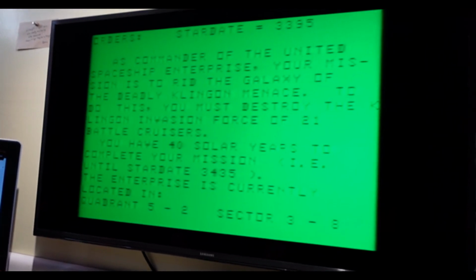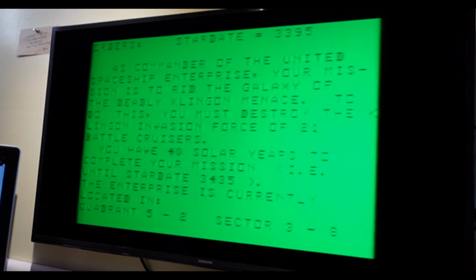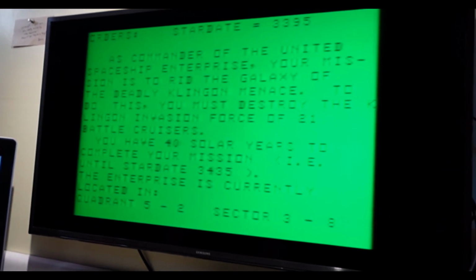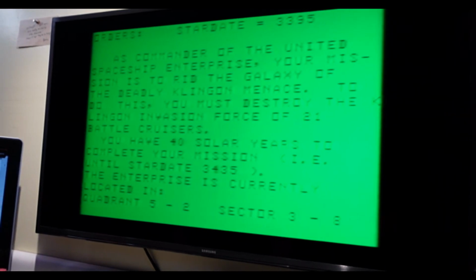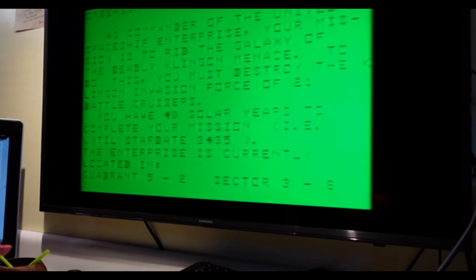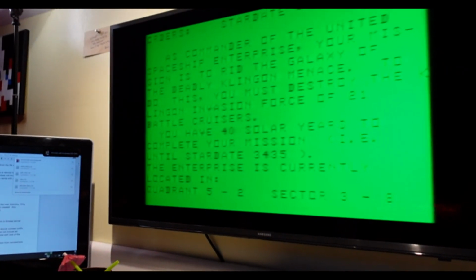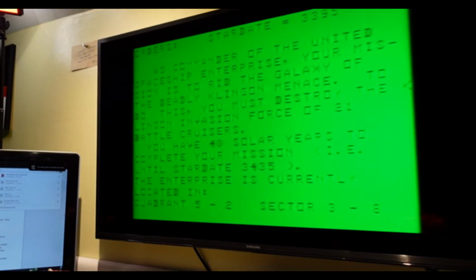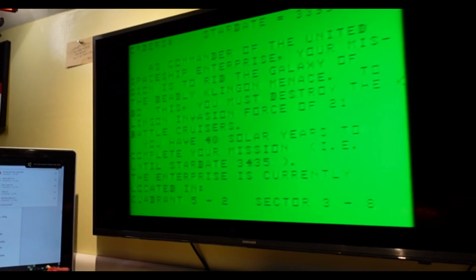Stardate. As commander of the United Space... What? Starship Enterprise. I'm going to go back and change that in the code. Oh, you should, yeah. Your mission is to rid the galaxy of the deadly Klingon menace. So this is stated. To do this, you must destroy the Klingon invasion force of 21 battlecruisers. That's a lot. I have 40 solar years to complete your mission.